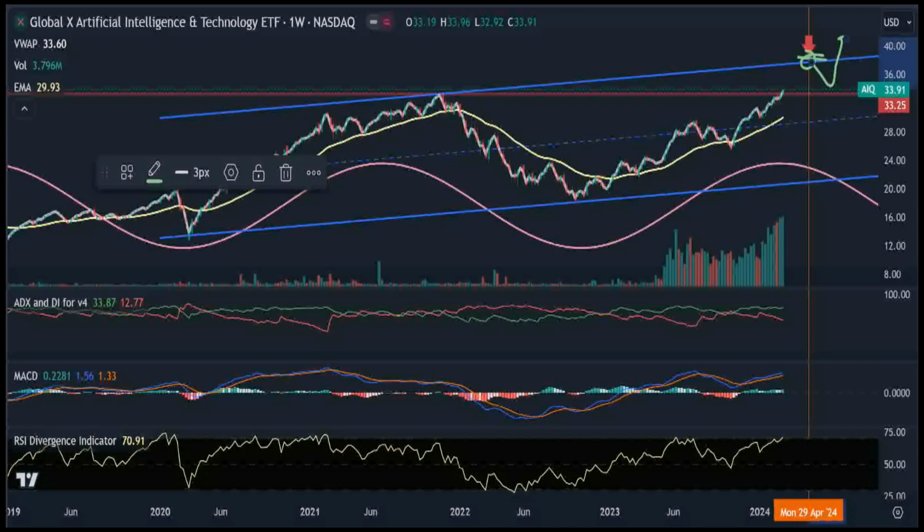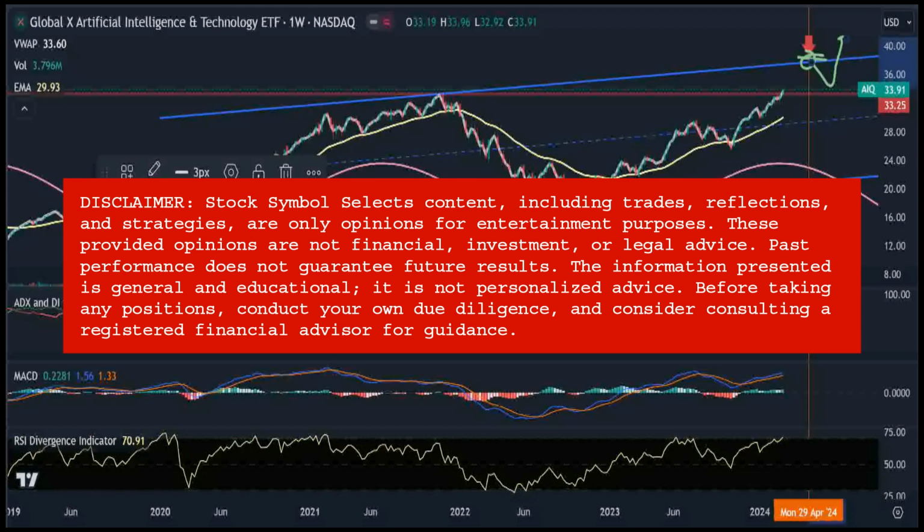Of course, there is no guarantee that any of this will happen. However, it is always wise to be prepared and cautious, especially when the market is at an all-time high and the valuations are stretched. Therefore, if you are invested in the AI sector or its related stocks, you may want to consider taking some profits off the table and tightening your stop losses. Remember, the trend is your friend until it bends. Remember to do your own due diligence and research before you invest your hard-earned money in stocks.